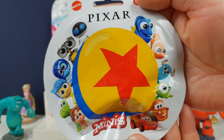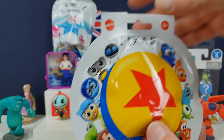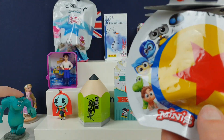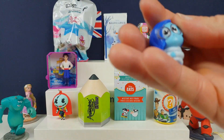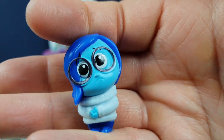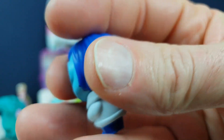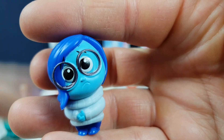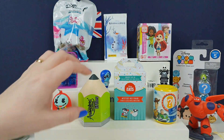So this is a Pixar Mini — I can't remember where we got this one, but we did get it a little while ago. They look adorable — look at these little cute faces all staring back at us. We kind of need a Sally, because we've got a little Sally here. Oh, you've got Sadness! She's so cute, she's so sad — I know she's Sadness, but oh no! Poor Sadness. She's so tiny. It's okay, Sadness — you're going to live with all of our toys. We've got plushies, figures, everything. You'll be very happy living here.